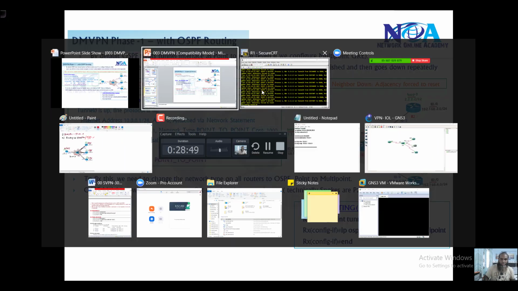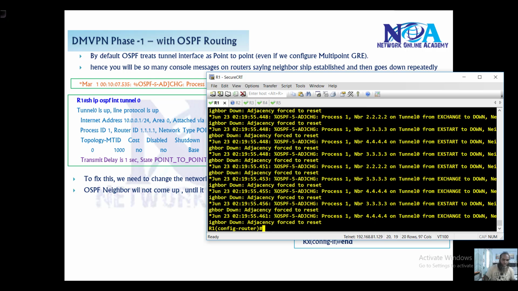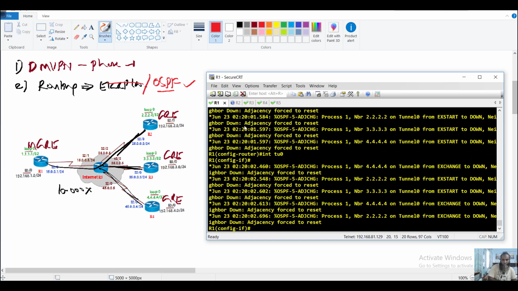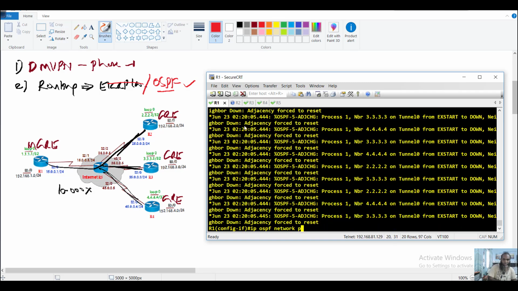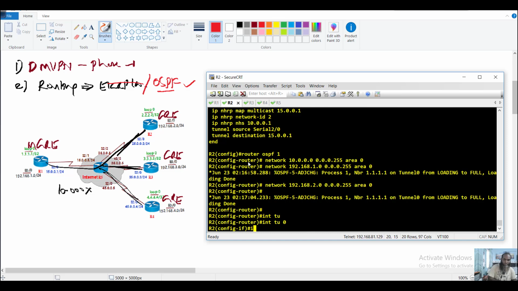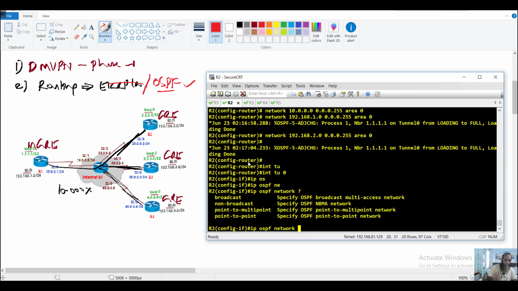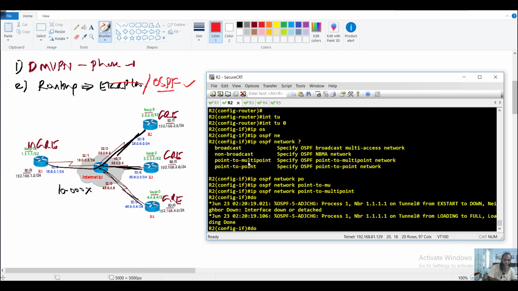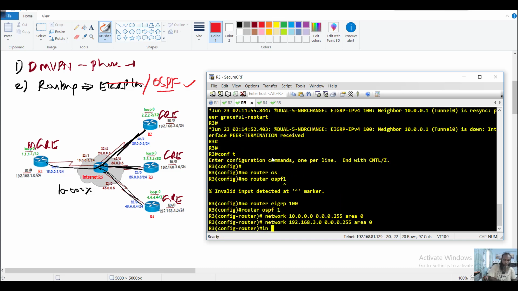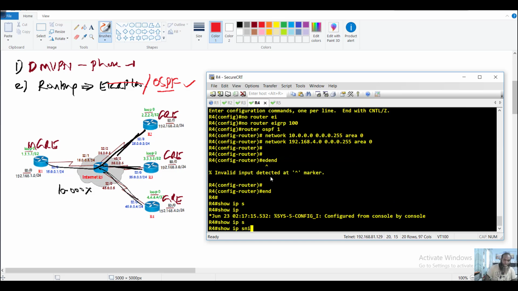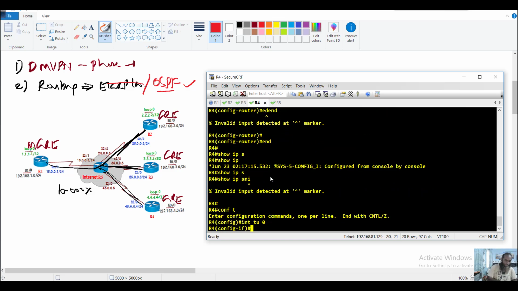So which means now I need to go and change the network type for my OSPF to work. So let's go into the tunnel interface and then say IP OSPF network point to multipoint. Okay, so the same thing, I'm going to tunnel interface IP OSPF network. So we got different network types. So basically here point to multipoint is something what we will be using. Okay, so let me copy this line. The same thing, we need to go to router 3 and change the network type as well as on the router 4 as well.